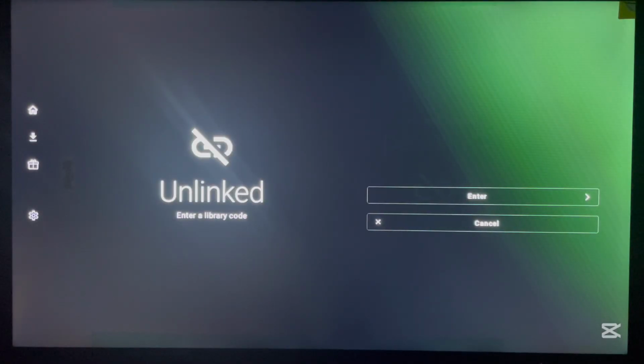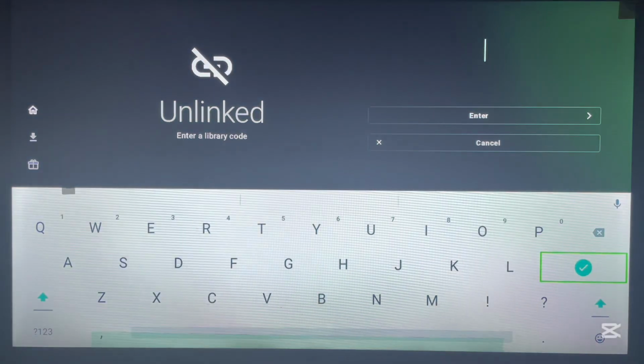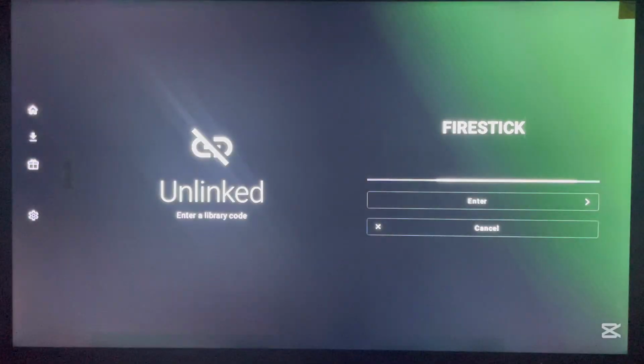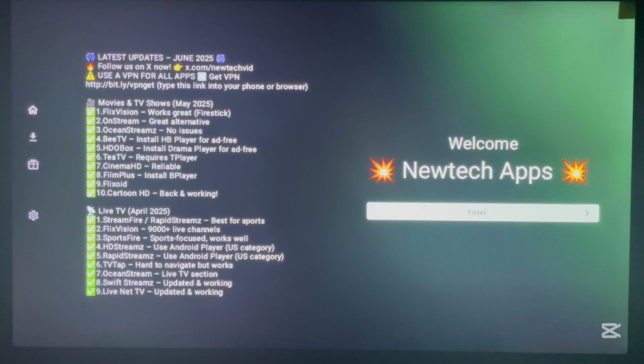All right, let's move on to the next code, which is Fire Stick. Fire Stick is the word fire, literally fire stick. Once you type in that code, just go ahead and click OK. This code is more recent than the first ones that I've shared and has lots of applications. As you can see, the applications in this code are as recent as May 2025. Depending on when you're watching this video, most of the applications are going to be updated. There are many of them here, so just go ahead and launch.